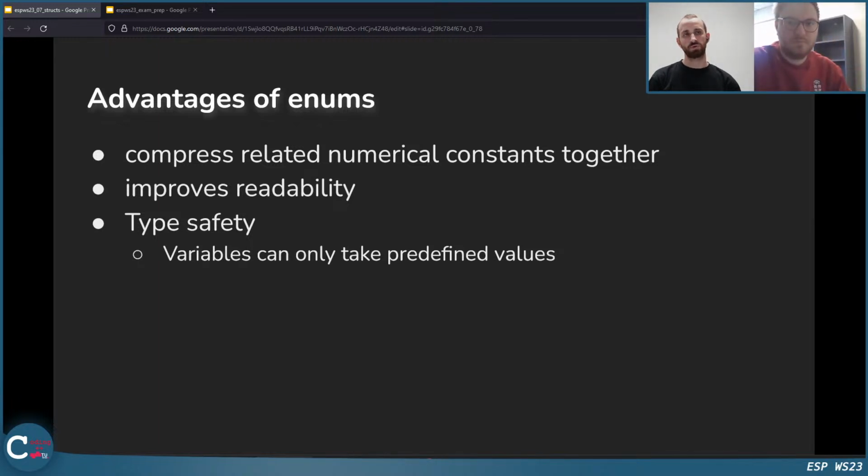And it's also type safe with enums, so the variables can only take predefined values, which is also very helpful here.